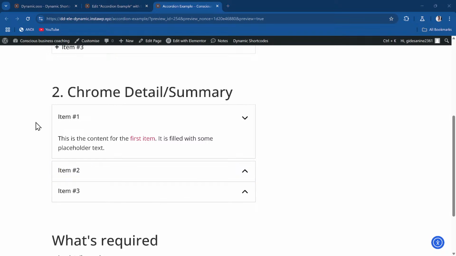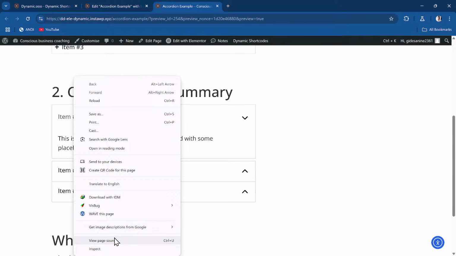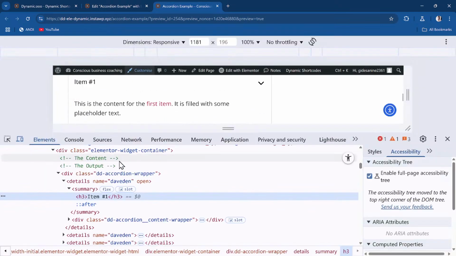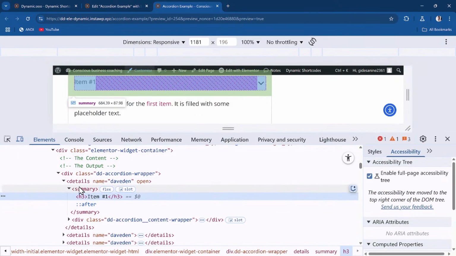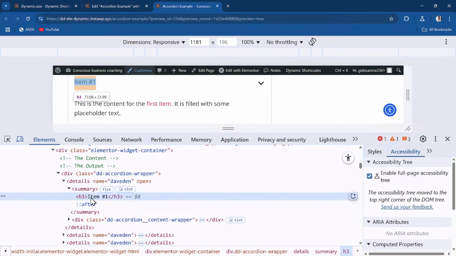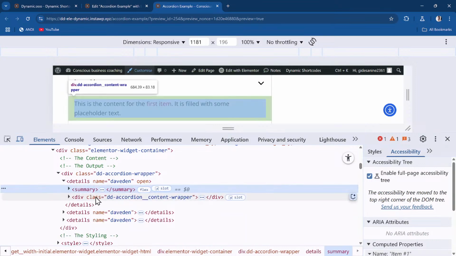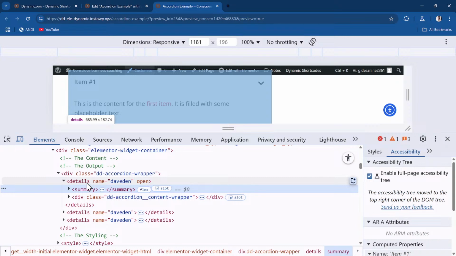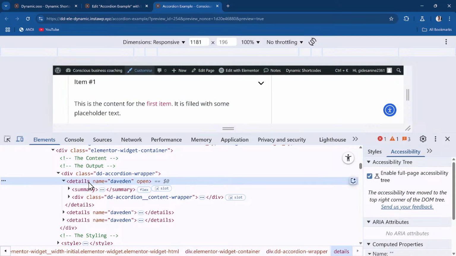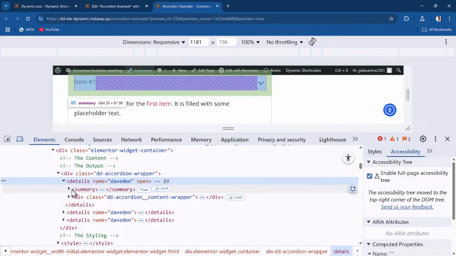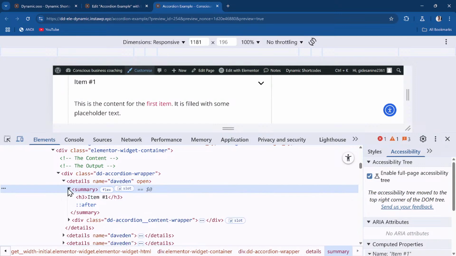Let me go ahead and exit it. So I've exited NVDA. Look at the HTML structure. All that is there is details, summary, and the H3 inside, and then there is the content. But it announced that there is aria-expanded. It announced that there is a heading. It announced everything.